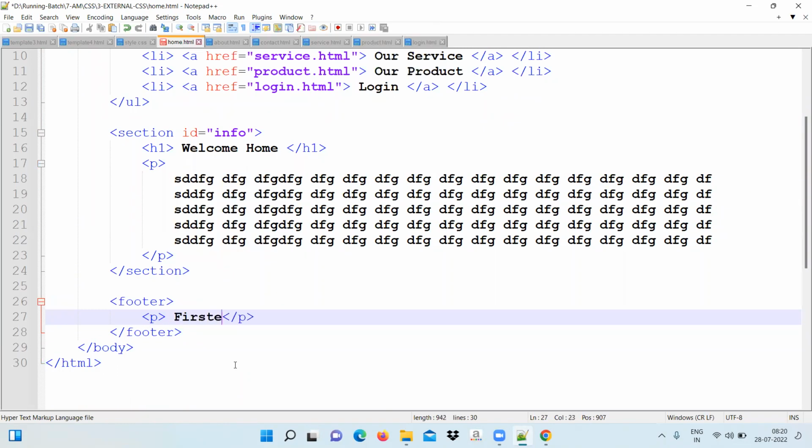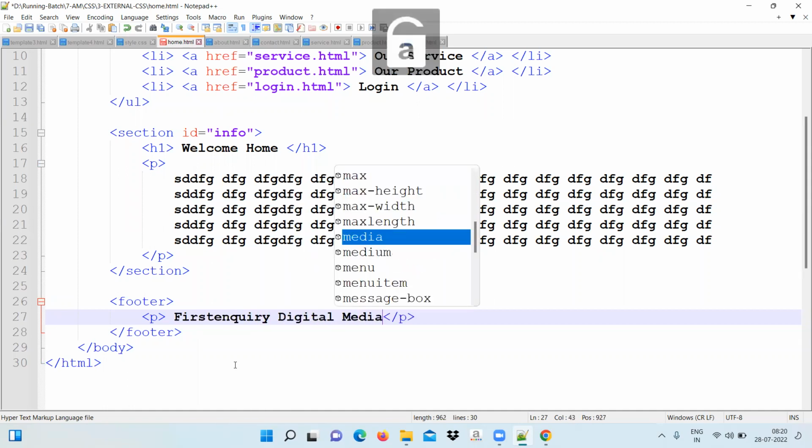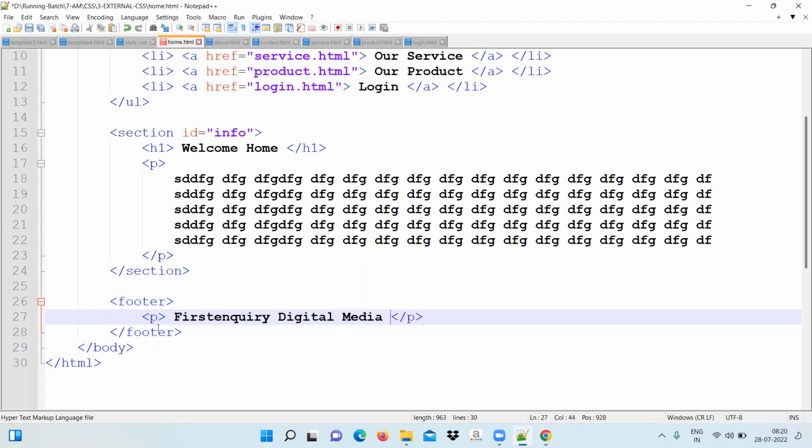Write some name, Digital media, and you will add it inside. Let it be this much only. Save it, run the file.